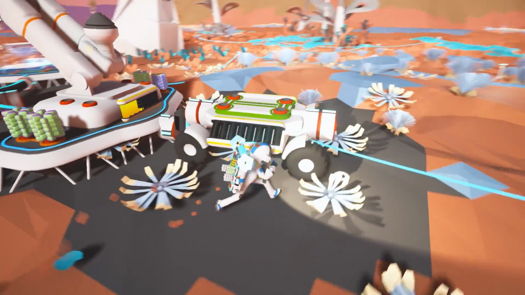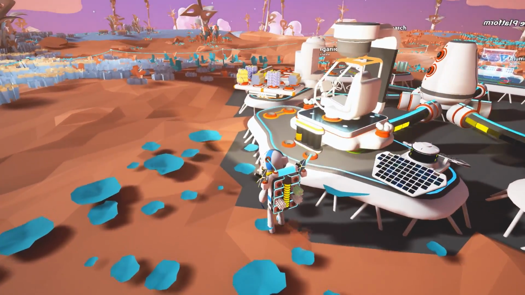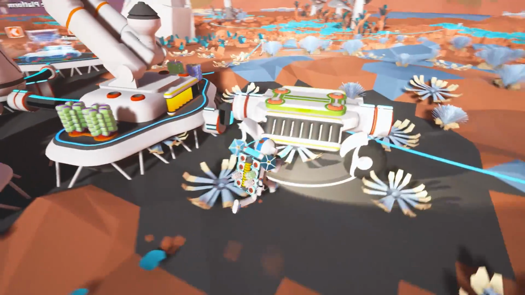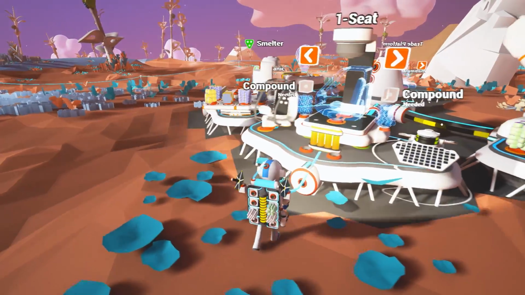Alright, so we got a little rover right here. It's got its little power thing on the sides. And we're going to grab the seat. Now, the rover has all kinds of connectors. It's got a connector in the front right here. It's got a connector in the back. It's got 4 connectors on top. And you can connect anything to that. So what we're going to do is we're going to connect the seat.